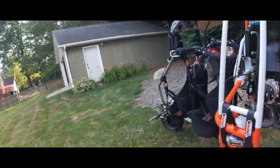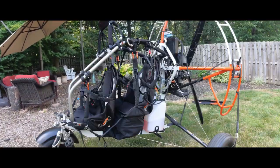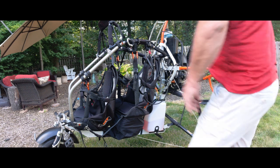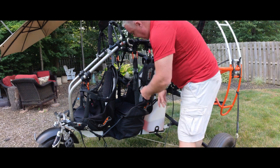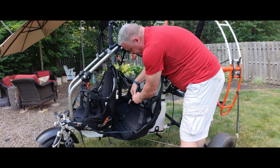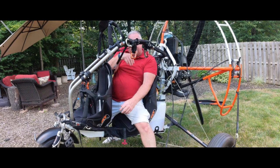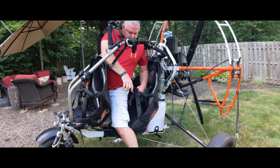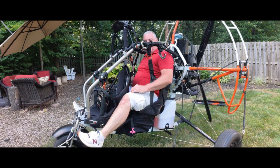Okay, so now you're probably thinking, well, how do you get in and out of this thing? To get in and out of it, you'll notice that there's really not a lot of space there to get in between the webbing. So what you're going to do, I always hang the throttle up here. What you're going to do is you're going to disconnect one side of the seat, let it hang down. And then you're going to slide your foot through, duck under here, then you're going to stand up, grab the seat, and connect it back up, and you're good to go.